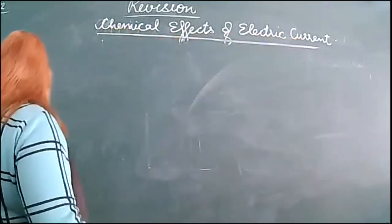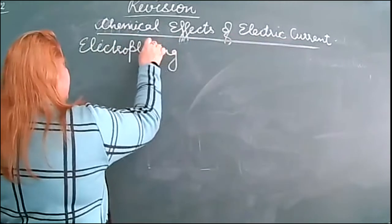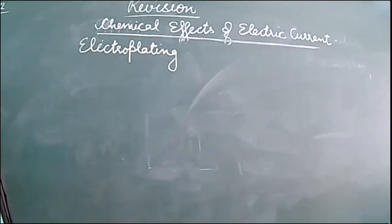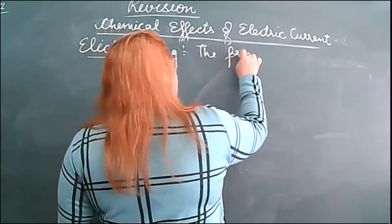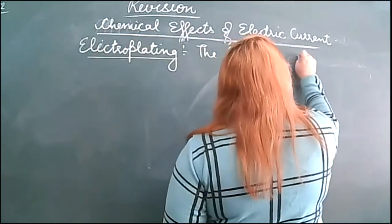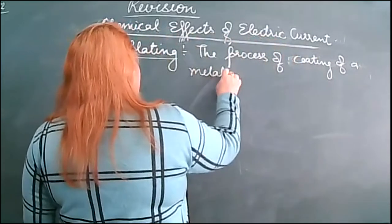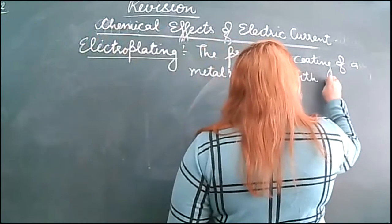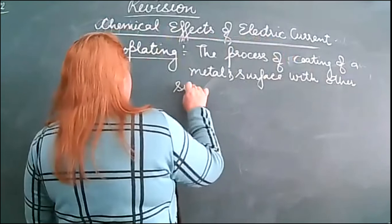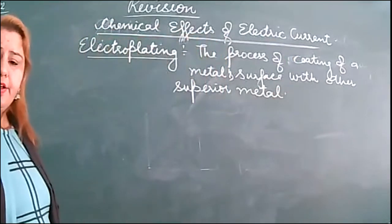What is electroplating? The process of coating of a metal surface with other superior metal is called electroplating. Okay? Look here.